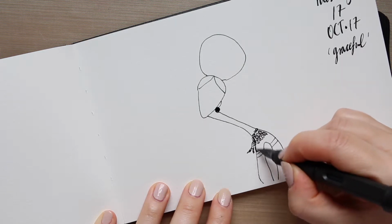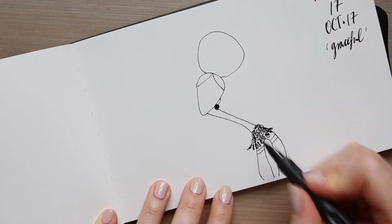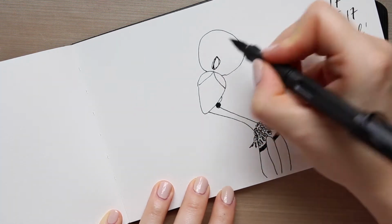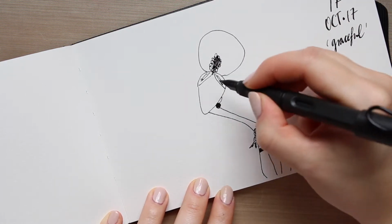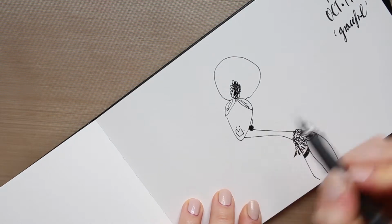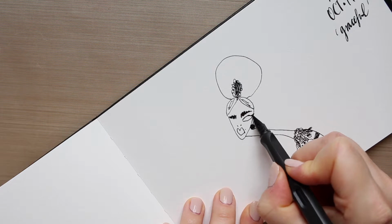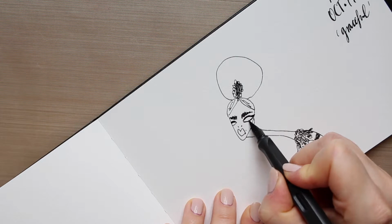I'm using my Lamy Safari with the fine nib. The funny thing is, I purchased two other inks which were supposed to be waterproof, thinking that is what I need for my Inktober. But I find myself actually using the Lamy black water-soluble ink and loving it, especially with fashion illustrations. I think that look of having ink move with the water, I particularly like it.